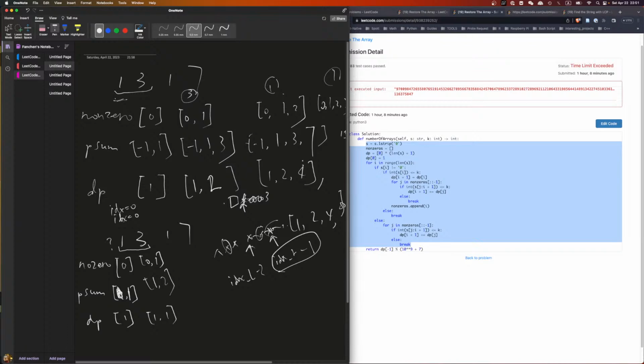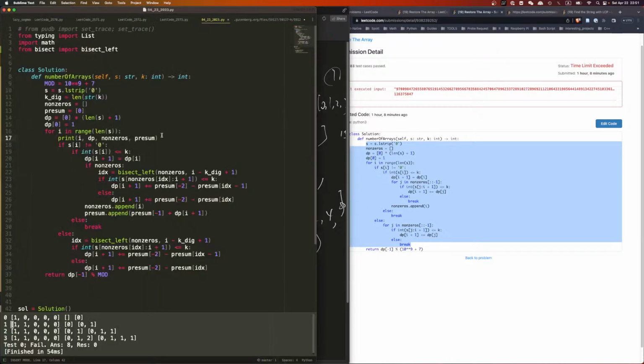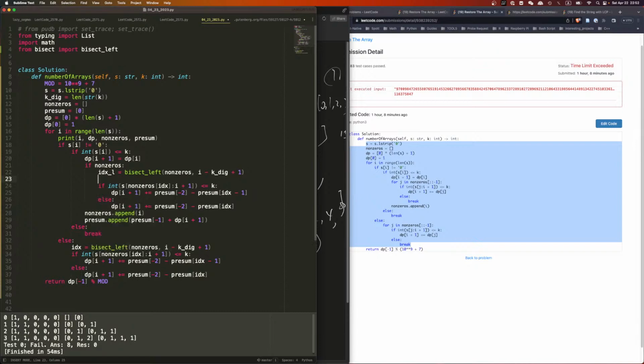So what you're saying is, this by itself. Then we have index left, and then we have index right. Index right shall be len non-zeros minus 1, right?